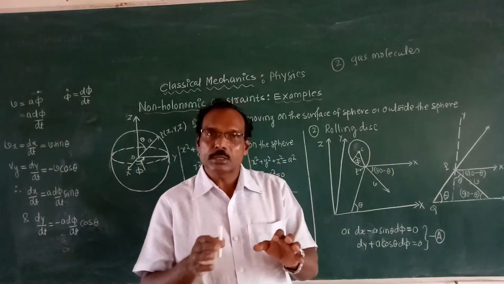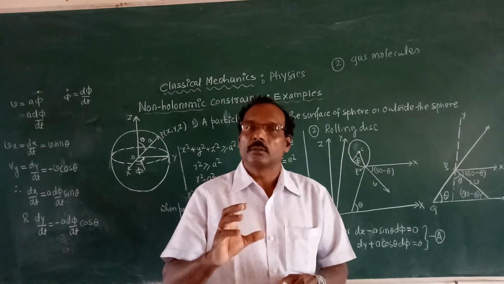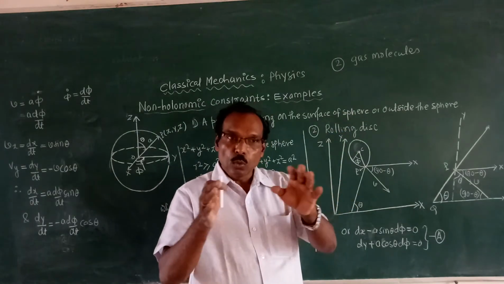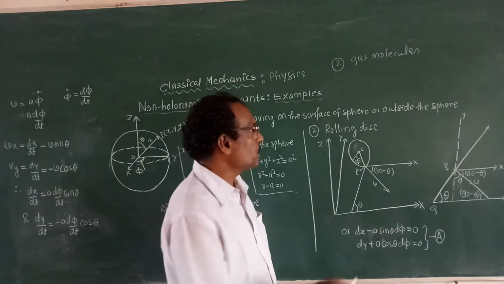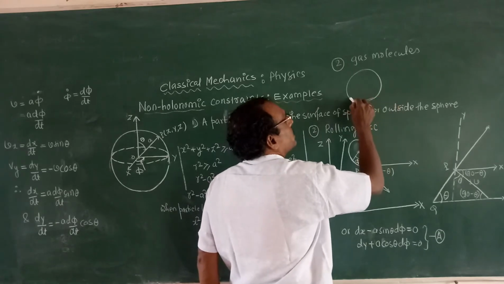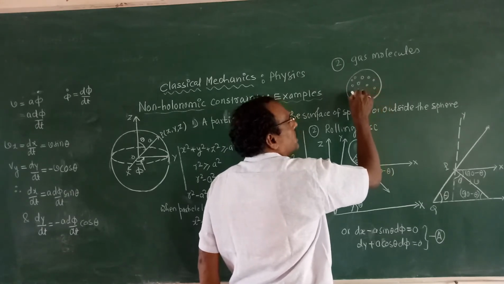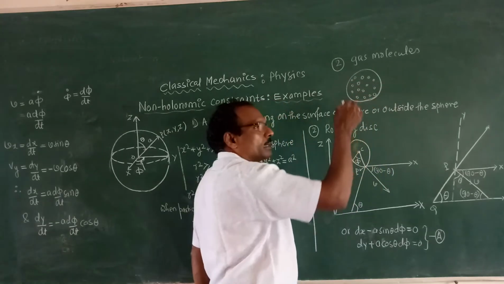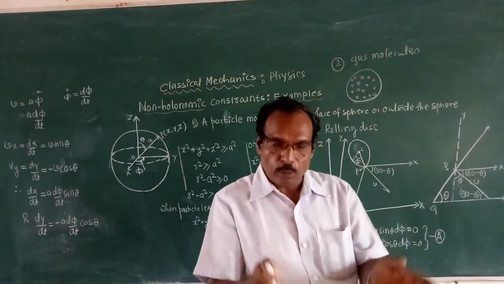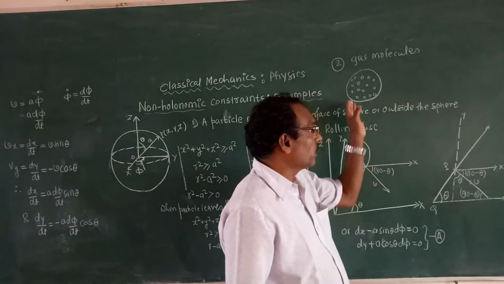So the particles of the gas, they move, they collide, they move up and down, whatever possible position or direction, a gas molecule can take that. The gas molecules can move only within the walls of the container. Imagine we have a container and say the container is spherical in shape, and the dots represent the gas molecules. This is an enclosure, a gas container, spherical in shape, and say it is closed, and the gas is enclosed in it. As in the case of a balloon, when we blow a balloon with air and close it, it may not be exactly spherical, but it is round and closed.